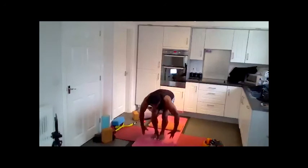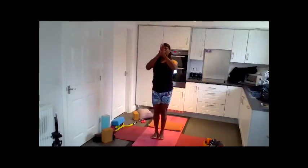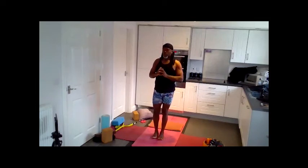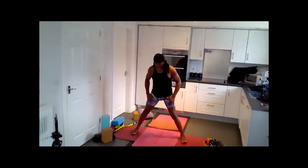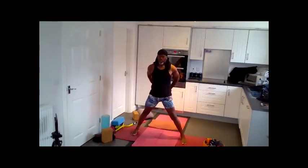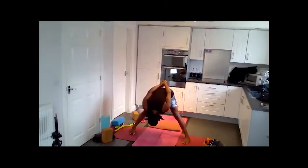Chair pose, bend the knees, lift your chest, reach your arms up, soften the shoulders down. Exhale, stand, hands together by chest. From here, stretch your feet a little bit wider on your mat. Clasp your hands behind your back. So press your feet to the floor, breathe in, lift belly, diaphragm, lift chest. And as you breathe out, you're folding forward.